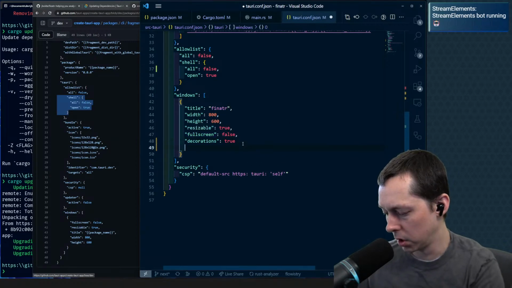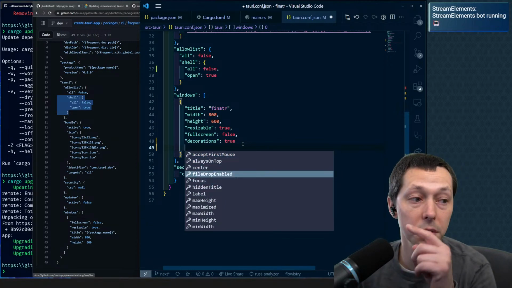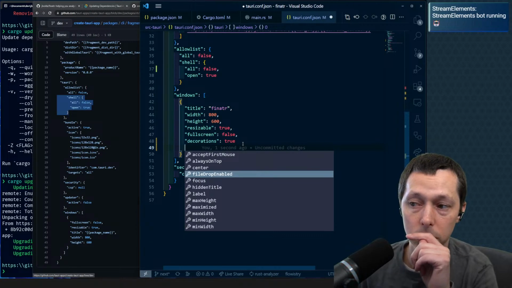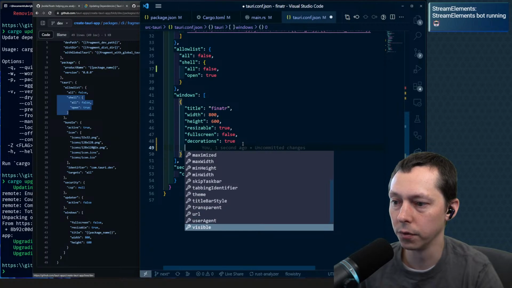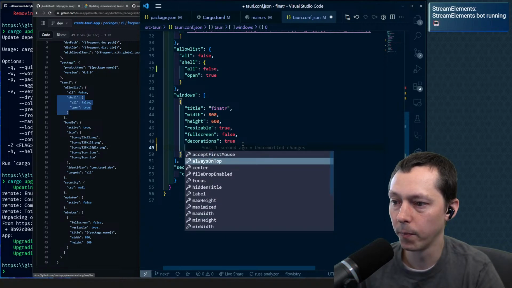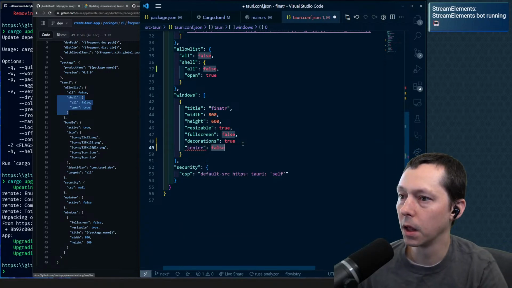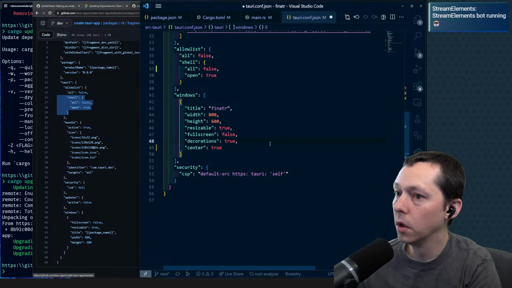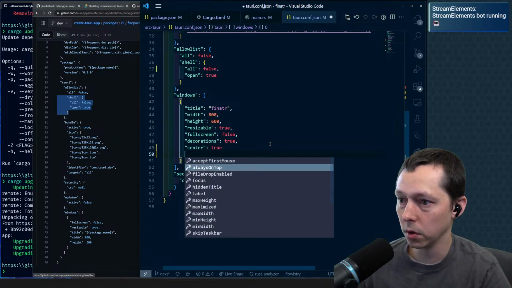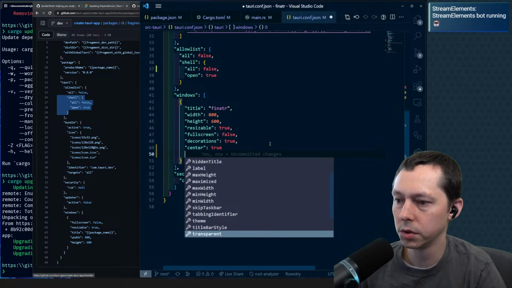I think there's another API though to do file drops enabled. That's probably worthwhile, but we'll just leave that off for right now for simplicity. I think I'm going to set center to true. Unrelated to what we were looking up though. Focus, max, min, skip taskbar.